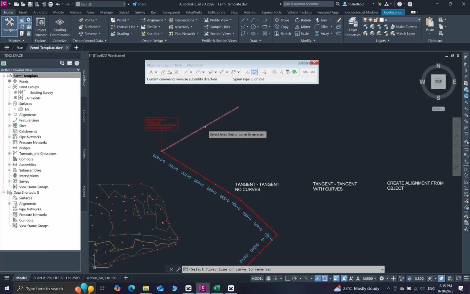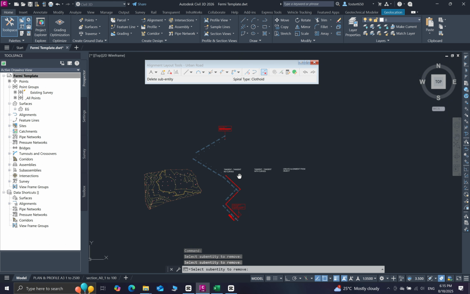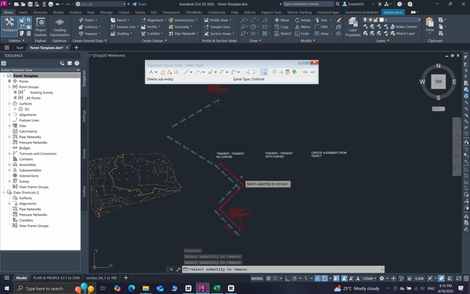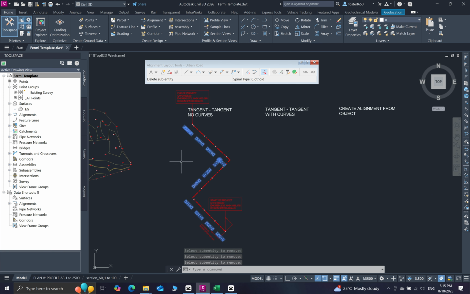So you select this fixed line, and once you select the fixed line, you right click and then you see that the line has been reversed, and now our alignment continues all the way from this edge to end to this particular section. Now there is another tool that you can also use, this one, which is delete sub entity. We select this one to delete sub entities from the alignment, the lines that we don't need. We click on OK, and now our alignment is as we have it over here.